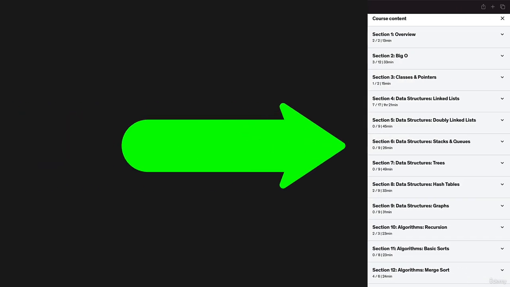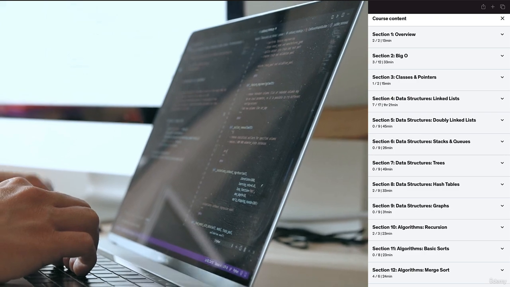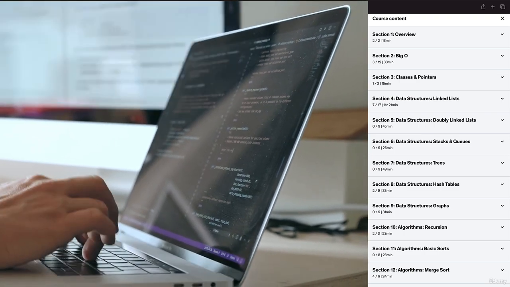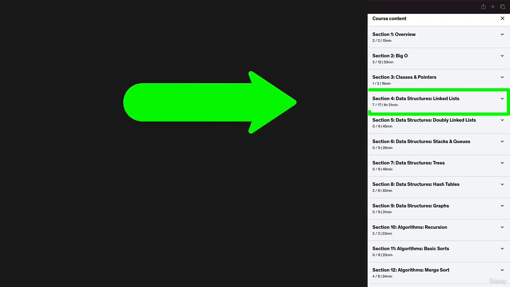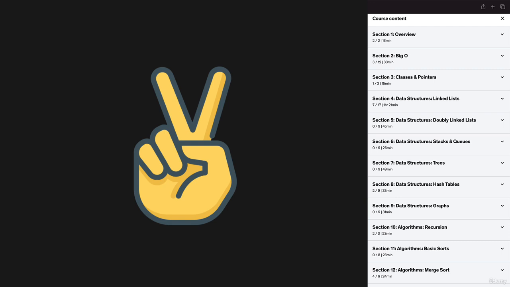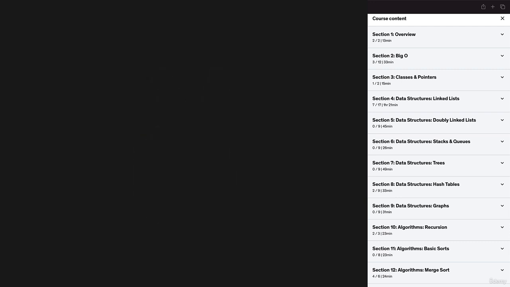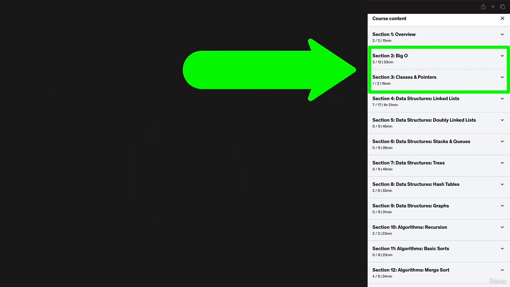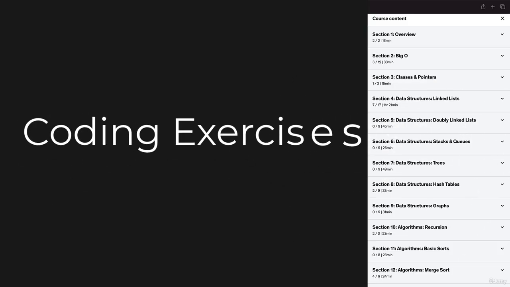So this panel on the right is what you would see in the course in the browser. And I do have some students that don't want to cover anything conceptual. They just want to get right into writing code. If that is you, go directly to the linked list section and start with the constructor video. So there'll be two things I'm going to cover here. First, I'm going to talk about why you should come up here and do these two sections before you get to the linked list section. And then I'm going to talk about how to access the coding exercises.